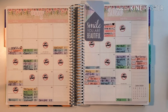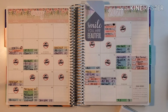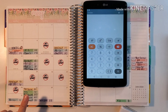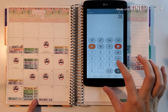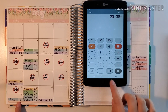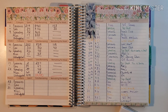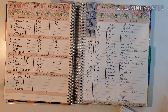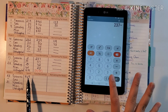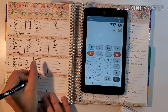Now we're going to go ahead and add up all of our colors and see how much we spent out of each envelope. Pulling out the calculator — we had $20 for savings, 38 plus 11, so we only spent $69 from groceries and diapers. Last week we had $237 minus the $69, so between our two envelopes we should have $168 remaining.